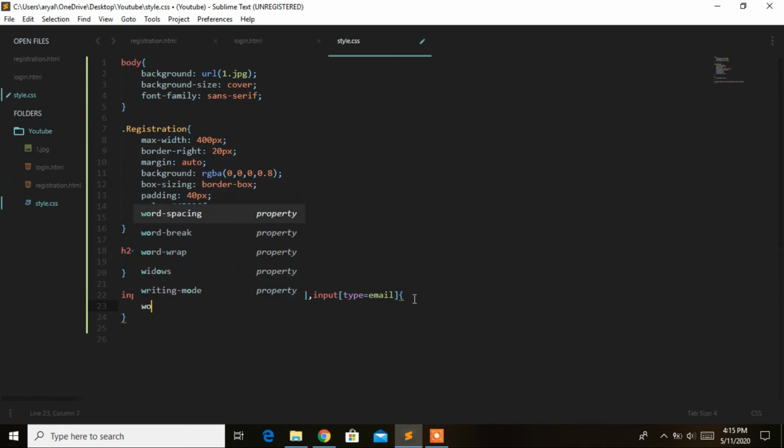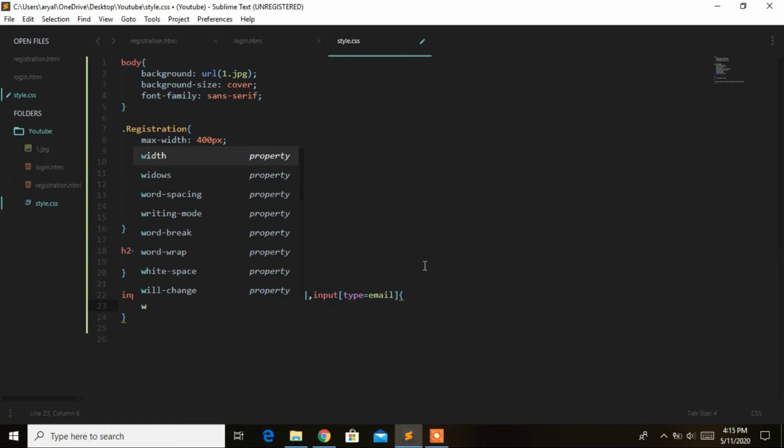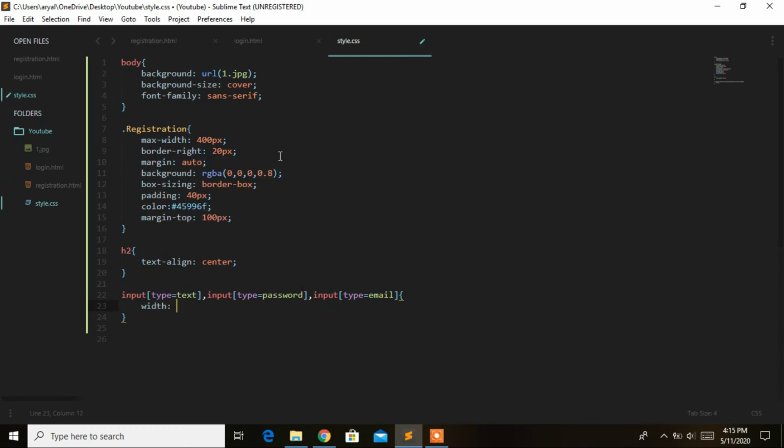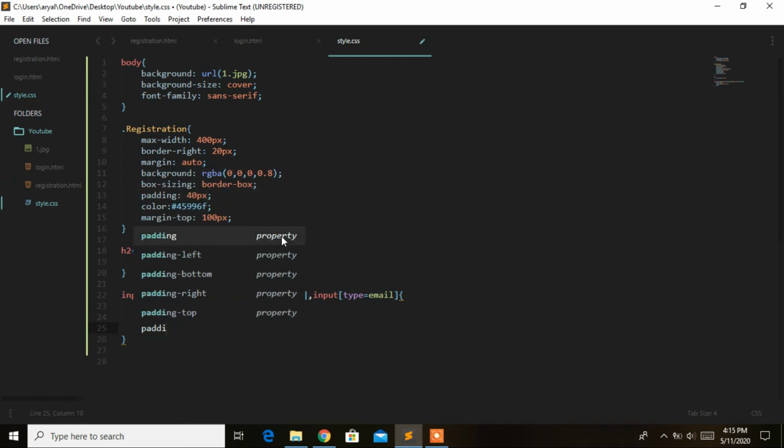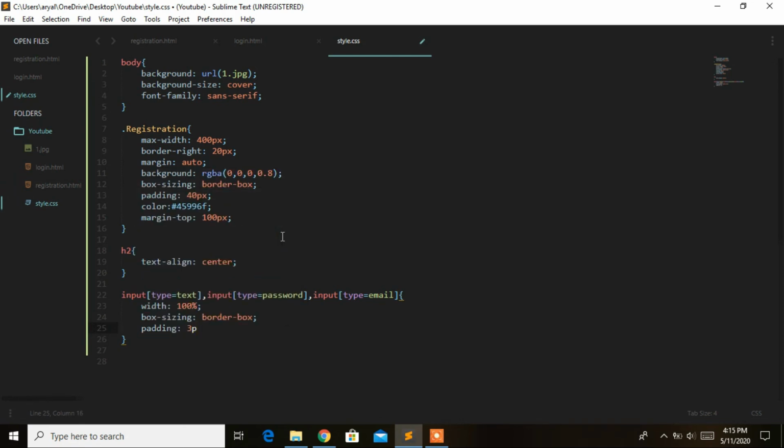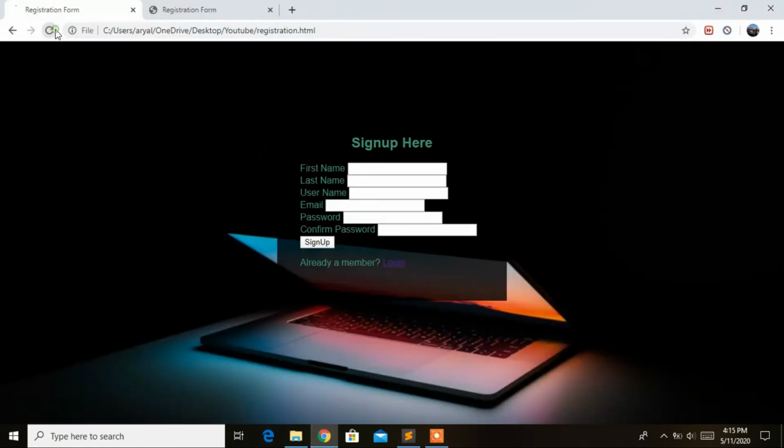I will give width 100%. Okay, box sizing border box, padding. I will give padding 3 pixel. And what do we need? Okay, let's see how it looks.